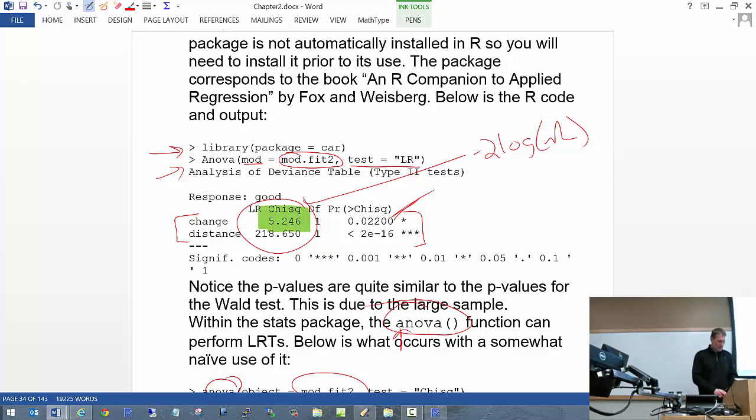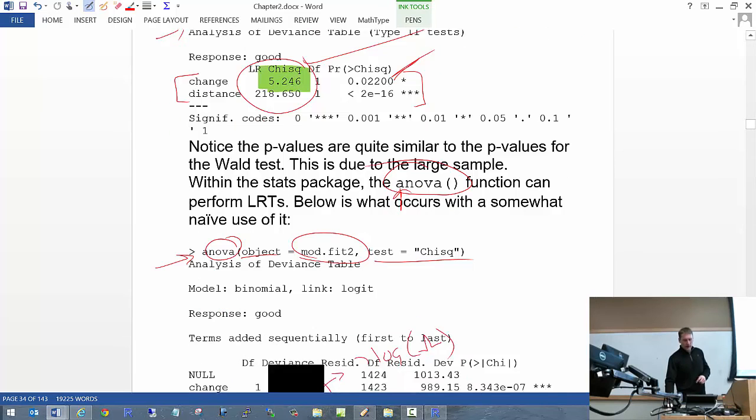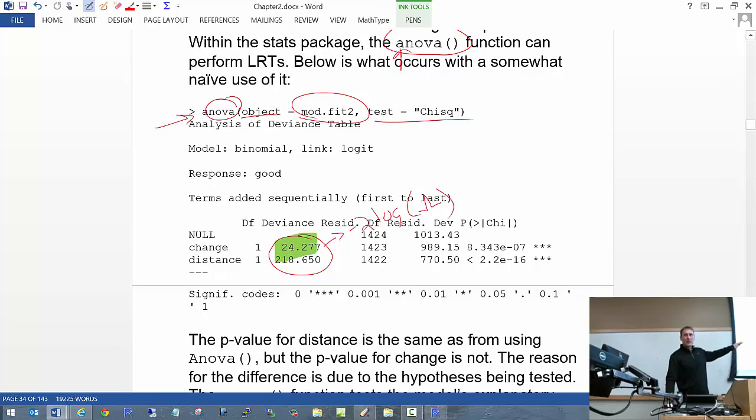So do you recommend that we use the big ANOVA? Use the big ANOVA when you want to do something like this. Now, next I'm going to show you one use of the little ANOVA function that can be very useful. But yeah, I would never use the little ANOVA function in this manner, but it's good for me to show you what happens because obviously their names are almost the same.